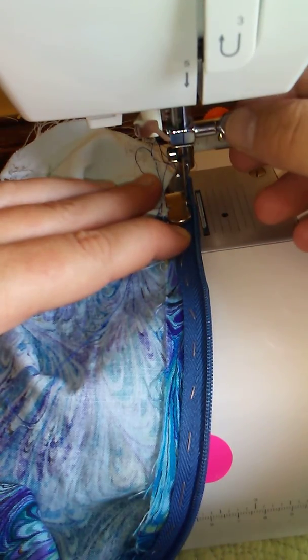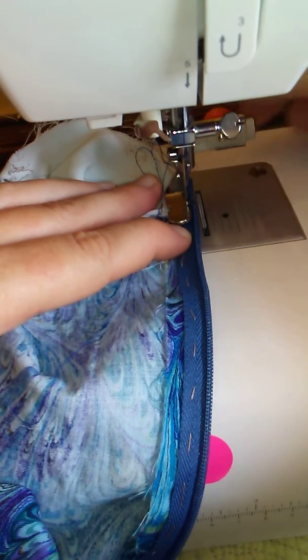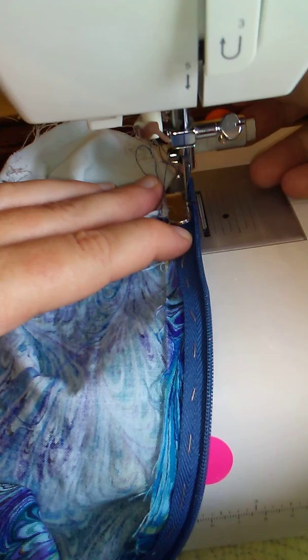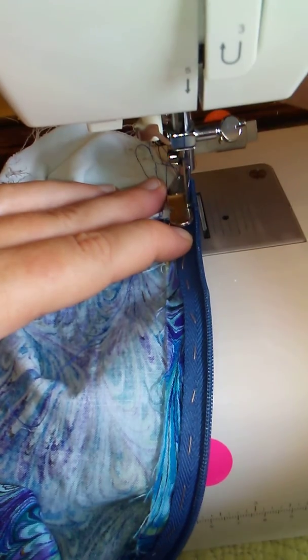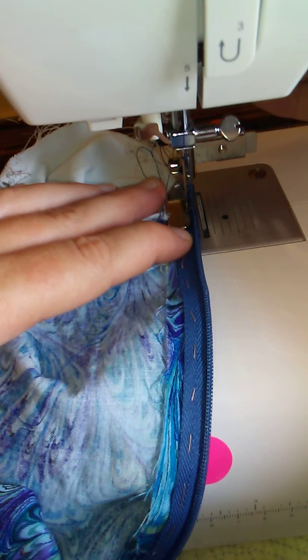So this zipper foot, it has this orange knob back here that you can tighten and loosen, and it moves it to wherever you need it to be. So I'm lining it up with my needle as close as I can. I'm tightening it, and then I'm putting it down, and it moves to the left a little bit. It gives my needle that room that it needs.